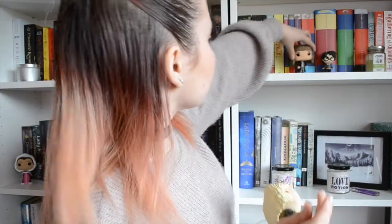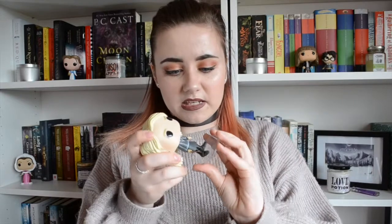Then you can probably see them just here, but I've got a little Hermione Funko Pop, a little Luna Lovegood Funko Pop and her stand fell off, and then one of the little mystery mini Harry Funko things. Are these actually Funko? I don't know, but a little Harry. The trouble is going to be getting them to stand back up again now. Luna does not stand up. She has this little stand to help her, I suppose, but she just falls off it.